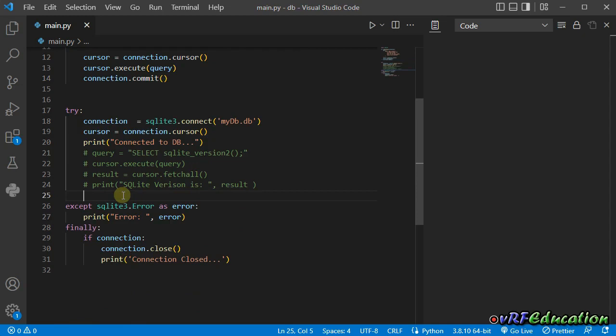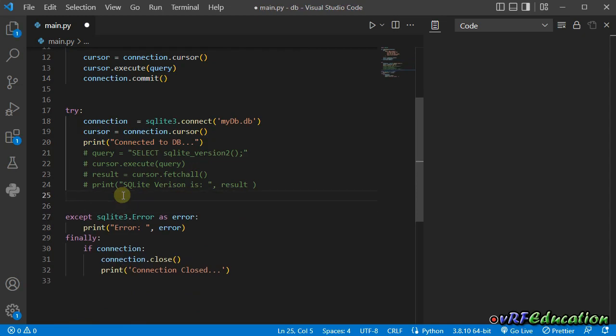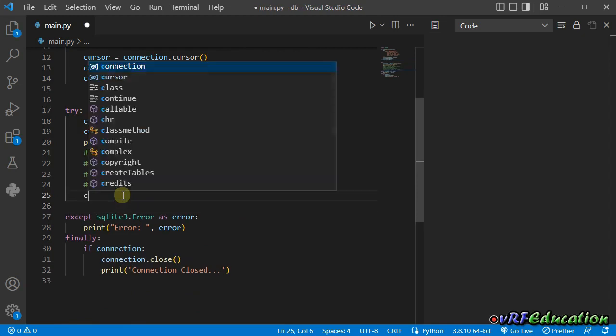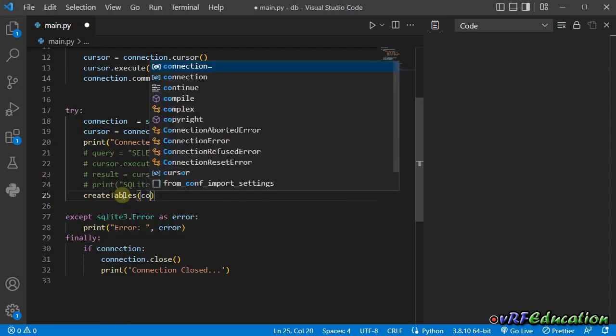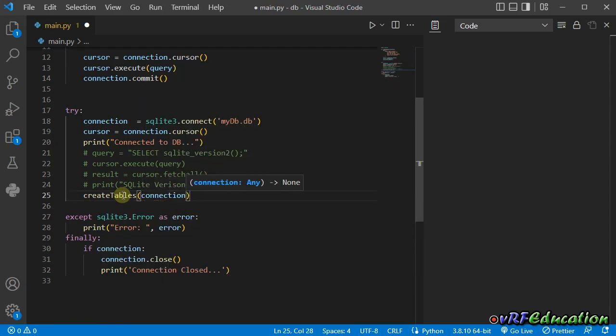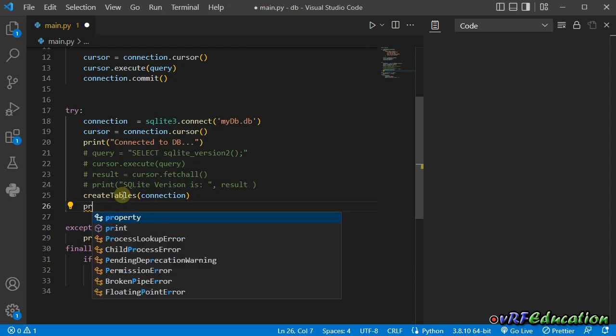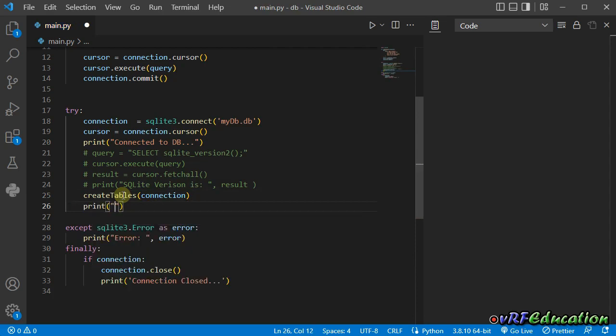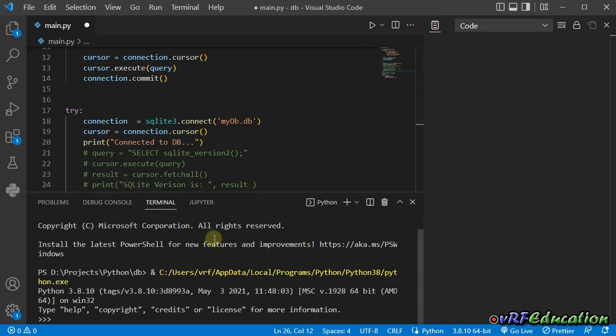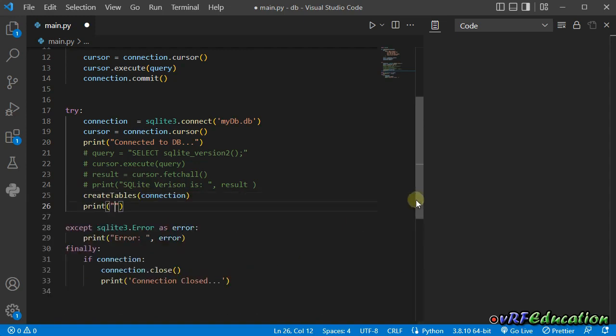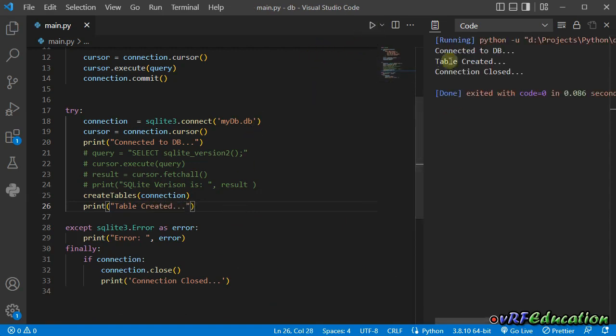Now let's see how we should do this. I'm gonna say create_tables and pass the connection to that function, and here I'm gonna say print table created. Let's run the application and see. Okay, table created and the connection closed.